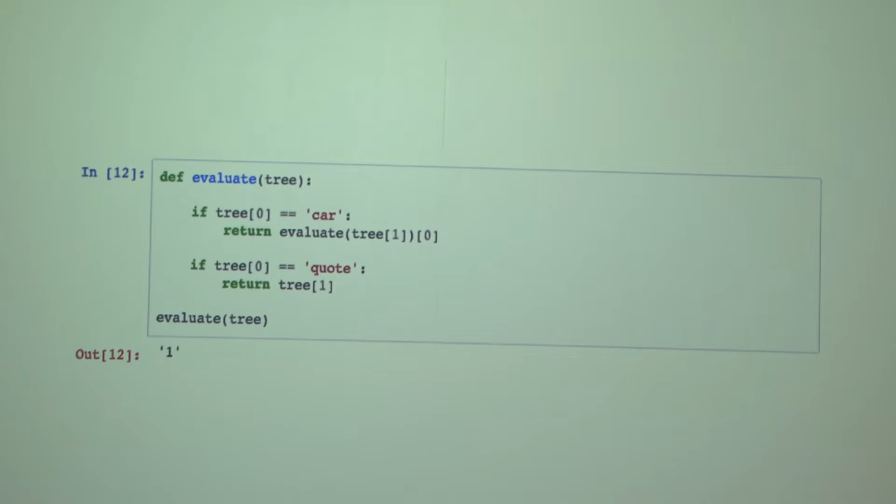You can do it very simply here. I've only defined 2 functions. If you want a fully functioning Lisp, you'll need at least the 7 that McCarthy gave us. But there you go. That's a fully functioning Lisp interpreter. The regular expression breaks down the string token by token. The parse tree is built by that simple little function that I showed you before, and this one here just checks if it's a car, do this, if it's a quote, do that, and there you go. You can evaluate that simple expression.